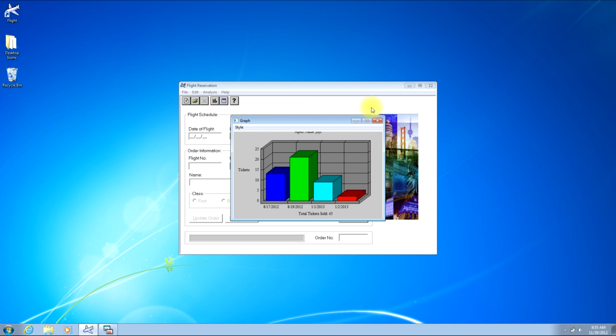You'll see in the top right corner of the window, there'll be three window controls. There'll be one for minimize, maximize, and close. In the body of the window, you'll see there'll be a graphical report. It will have various columns. It will show a column for each date. At the bottom, it will show the total number of tickets sold. Along the left-hand side, there will be a tick that will show you the number of tickets that were purchased for a given day.